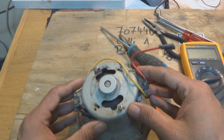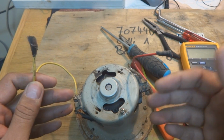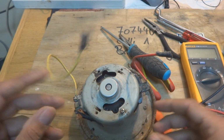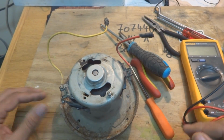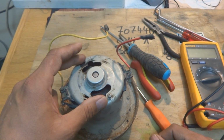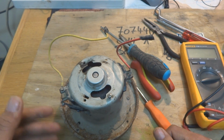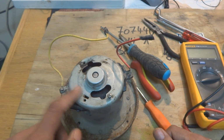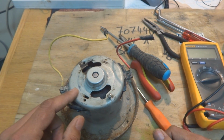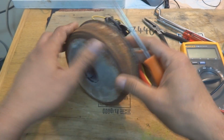Here is this vacuum pump motor. As you can see, these are the two power terminals which give power to this motor, and then this motor spins using the power from these two wires. This is a 220 volt motor. What I'm going to do is maintenance on this, and how to remove this from the vacuum cleaner, if you want to watch that, watch my other video on vacuum cleaner repair. I'm not going to show that over here. Instead, I'm just going to show dismantling of this unit, testing, and maybe later on we will do maintenance on this one. So for the first step, we have to remove this one.